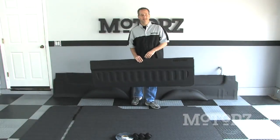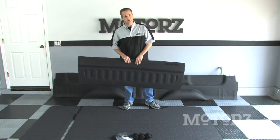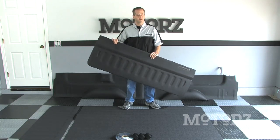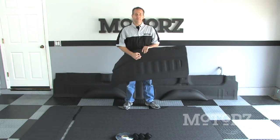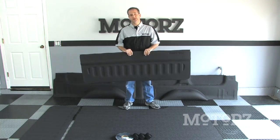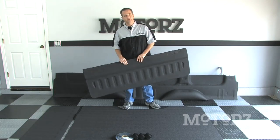Hey, welcome back. Now we're going to install another product from those same guys that have been making the bed rug for so many years. This is an innovative new product called BedTred. And what it does is it gives you that spray-on bedliner texture. It's a little bit more rigid. It installs very similar to the bed rug with those hook and loop fasteners.